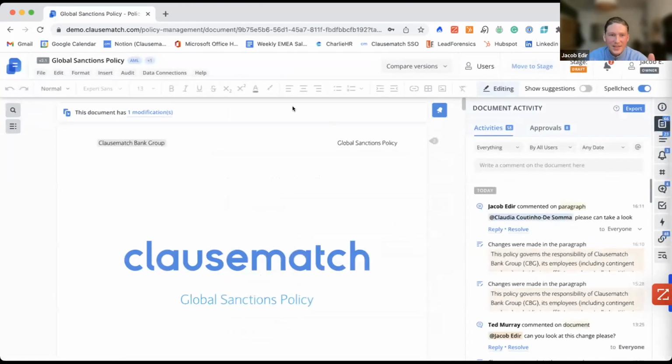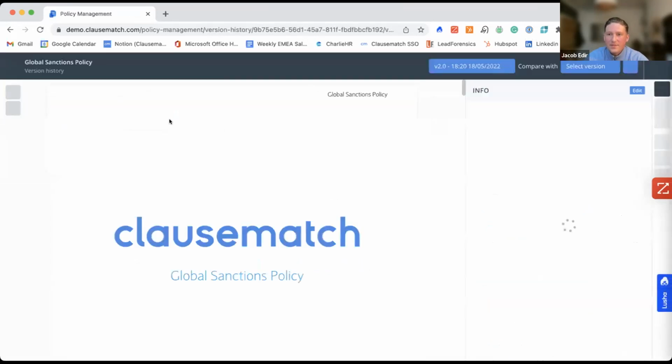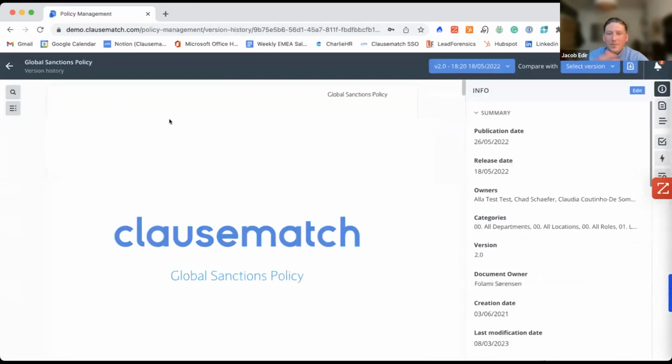It's a short demonstration today, so I'll leave downloading that and showing it to you in its fullest. But you've also got the ability to download and export a redlined document to a docx format as well, which is a typical Word format. And then you've also got the ability to access the complete version history as well, which obviously is really important to not only demonstrate what changes have taken place over time, but then also just have that on record and know that instead of having multiple versions of the document that people can access, you're only accessing the most up to date, but you still have the ability to compare and contrast with previous versions of documents.